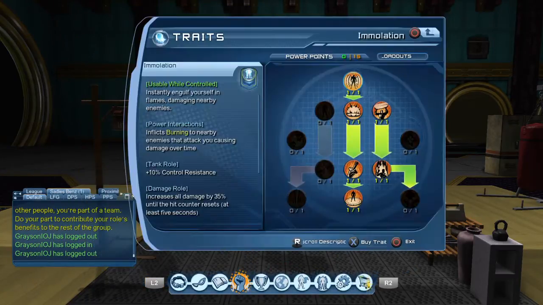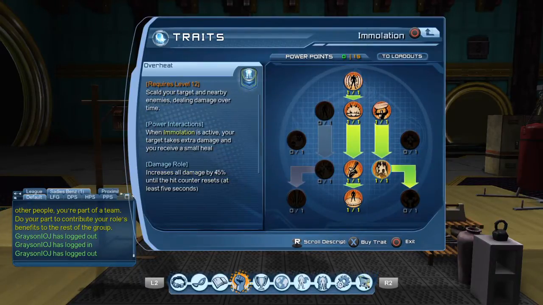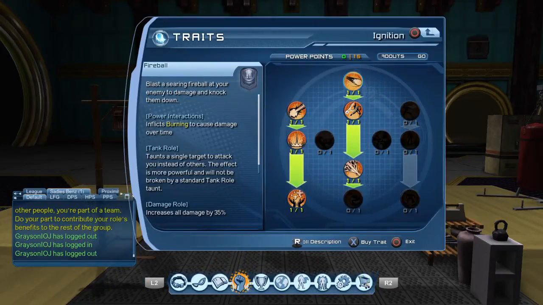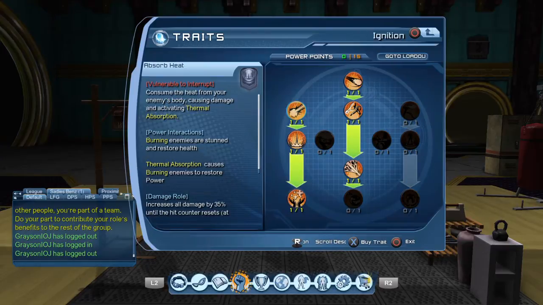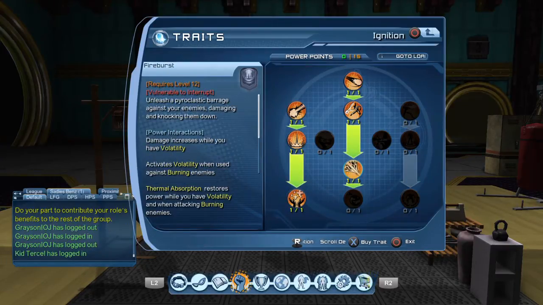In the Immolation tree, we are going to be taking Immolation, Flashpoint, Meteor, Fiery Weapon, Overheat, and top it off with Inferno. Now we're going to go into the Ignition tree here. Going to take Fireball, Flame Cascade, Absorb Heat, Backdraft, Burning Determination, and Fire Burst.